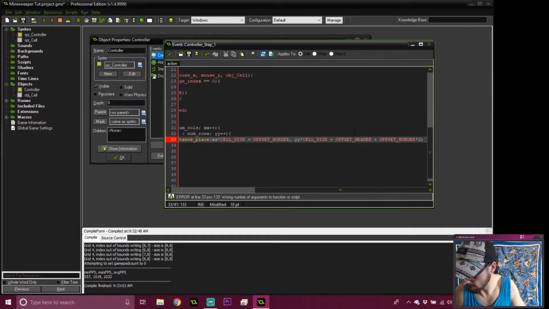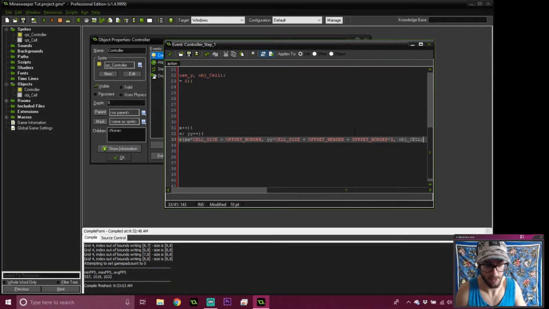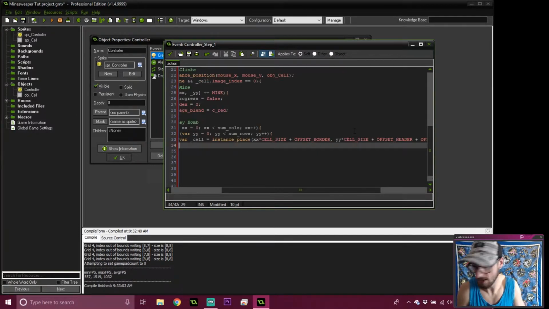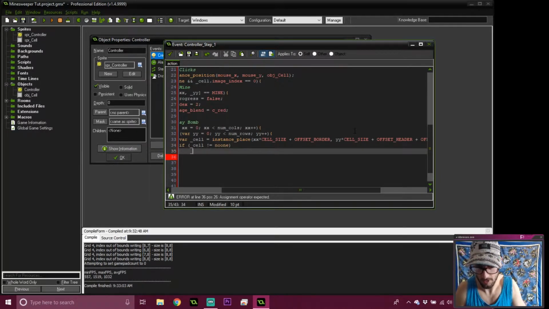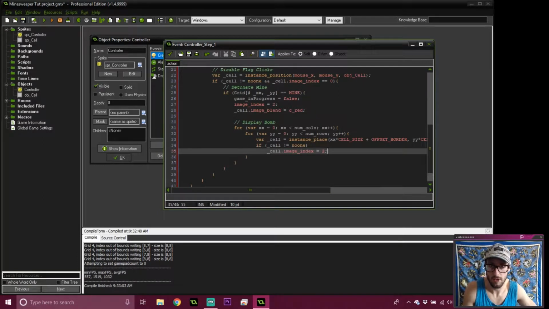There's a few things that could be goofing up right now. I need object cell. So I'm looking for these in a couple different ways, and I think that's a pretty bad practice, but I know that it works when I do it right. So if cell does not equal noone, then, do I need to do two things here? No, I don't. Cell.image_index is equal to 2. Why do I feel like I'm missing something? And there's a whole bunch of these. All right, perfect. So this is all in here.